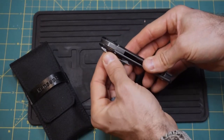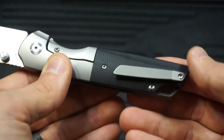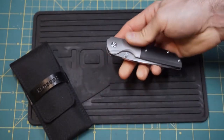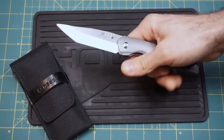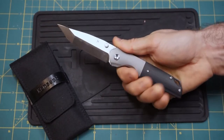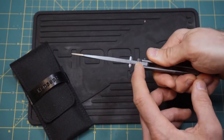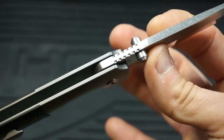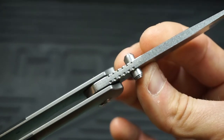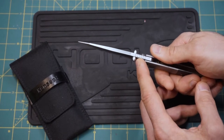I do like this pocket clip — it's been very nice. It's a little bit stiff, and that's a good thing. It really only has that one bolt holding it into place, and this is a tip-up carry with no other option. You can't go lefty, you can't do a tip-down carry. And that's okay to me — I'm a righty and I am a tip-up knife carrier, so this is absolutely perfect in my opinion. After deploying the knife, good overall indexing — a nice size handle fits well, nice and comfortable. The jimping on top is very interesting, done in a slightly different way than other manufacturers. It's kind of little squared-off dimples. I love that style — it's modern, clean, and unique. Very evenly spaced, perfectly machined, and just a good overall look.